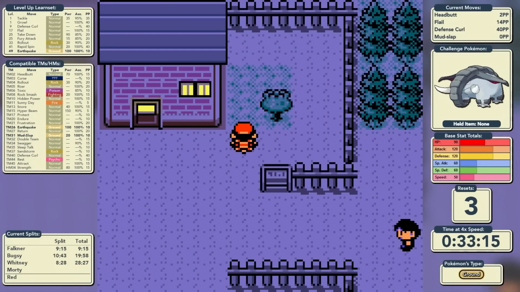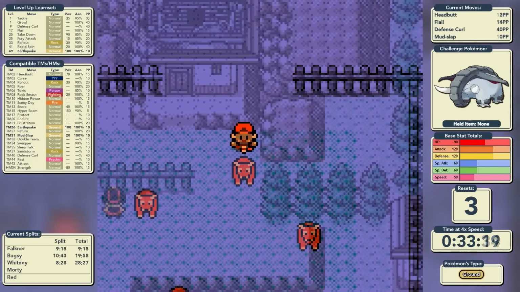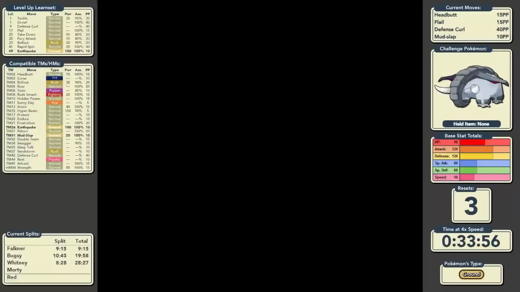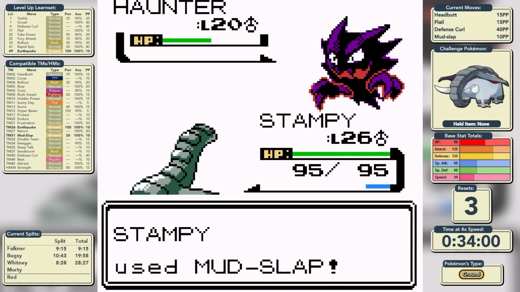We teleport back to Ecruteak City and we pick up the Mint Berry outside of the Moo Moo Farm, and with all that done and dusted we are ready to take on the next rival battle. We have a little chat with Eusine first. He tells us all about Suicune, but we don't care about Suicune, we just care about taking out this rival.